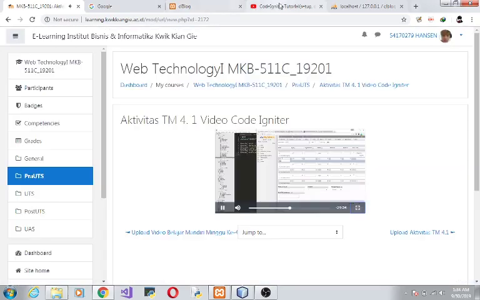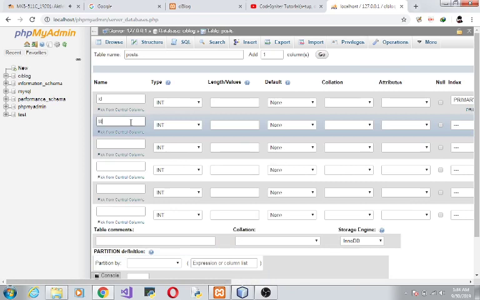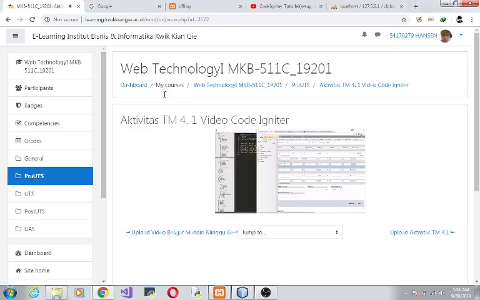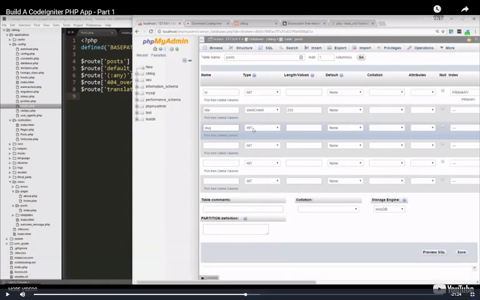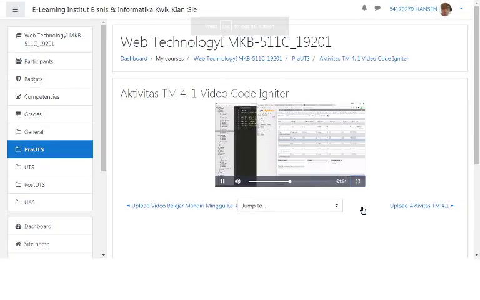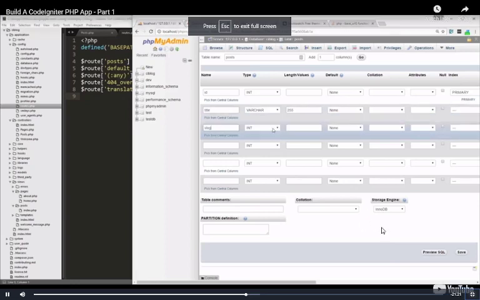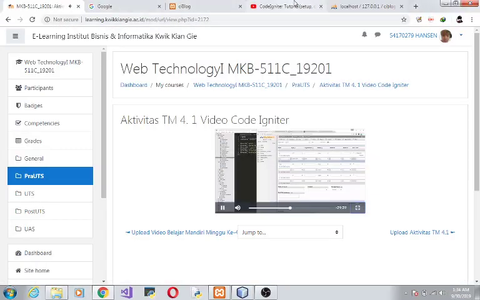We'll say 255. We're going to have a slug, which will be basically a URL version of the title.